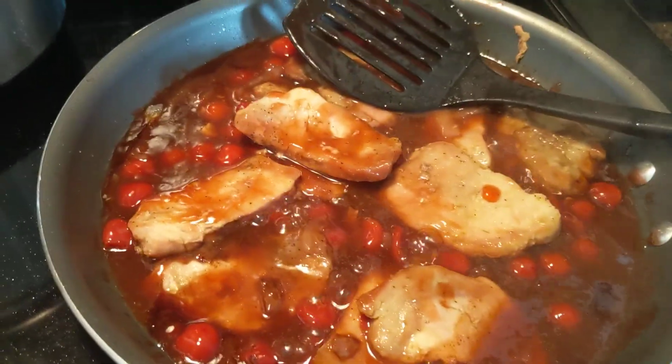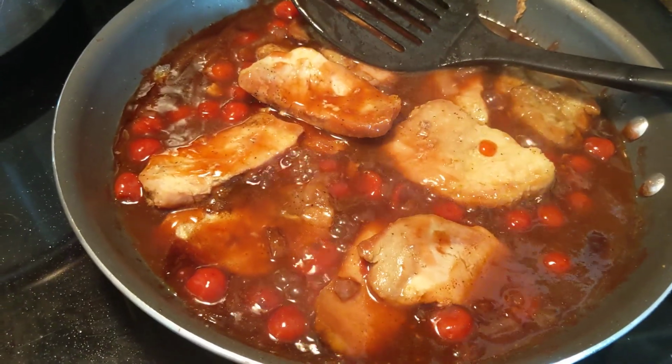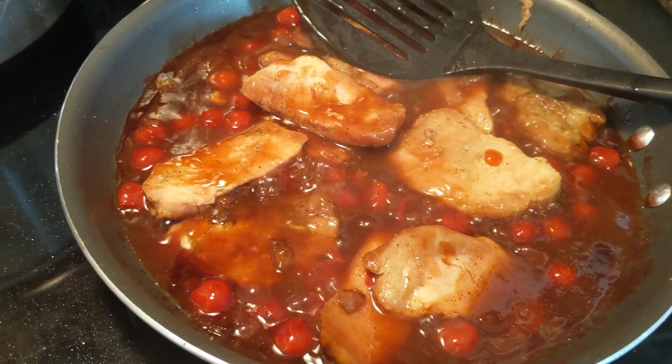And so I hope this is one that you'll keep and put in your recipe book, and I hope you'll enjoy it. I hope you guys have a great supper tonight, and if you try this one, let me know.